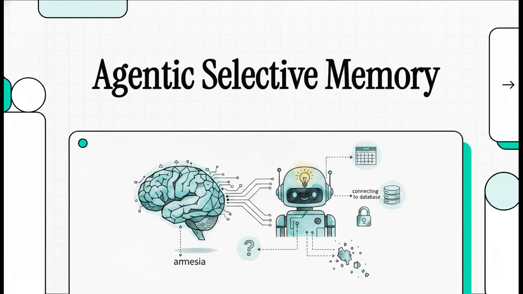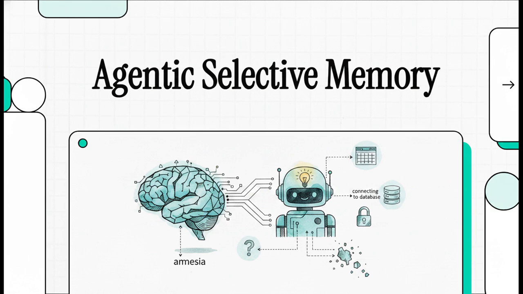Have you ever found yourself incredibly frustrated trying to explain the exact same rules to an AI agent every single day? You know the drill. You tell it your formatting preferences, you lay out all the constraints, you carefully walk it through how to connect to your database, and then, the very next morning, complete amnesia. It's forgotten literally everything, and you have to start the whole process over from scratch. Well, if that sounds familiar, you're definitely not alone.